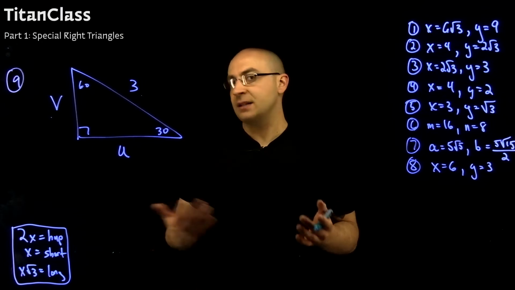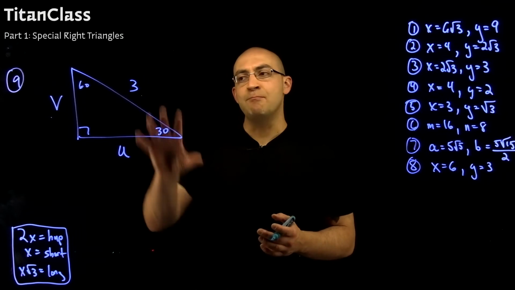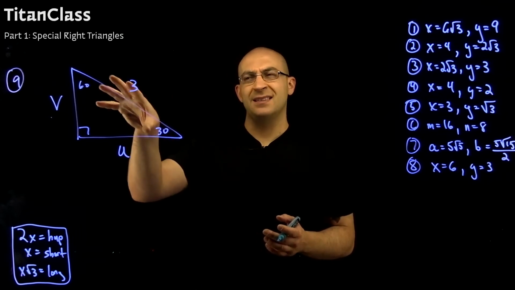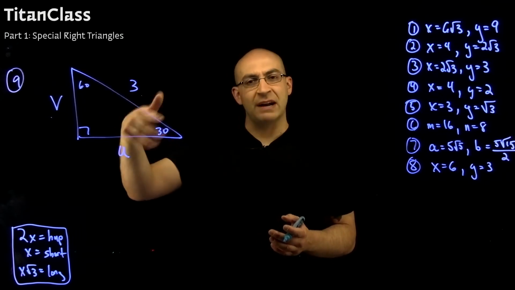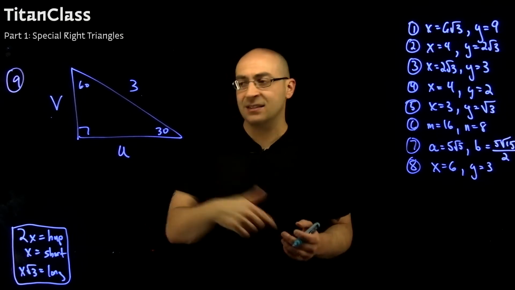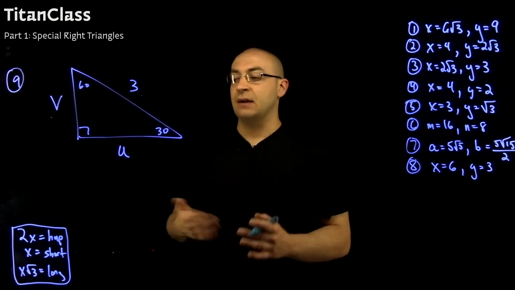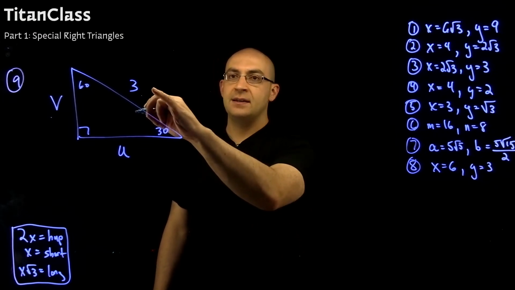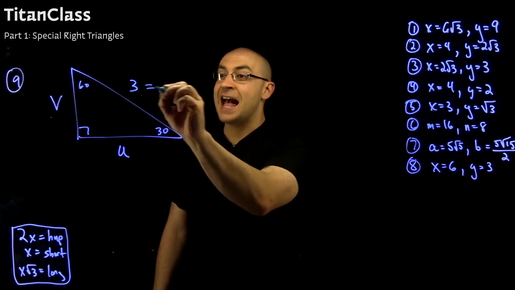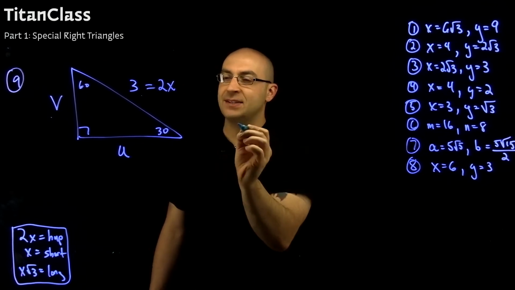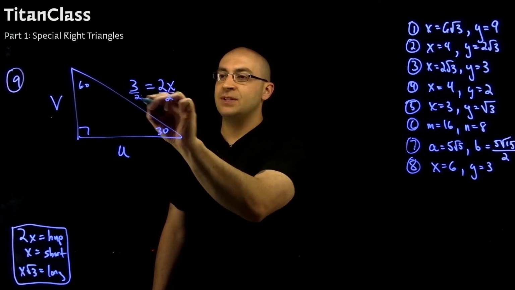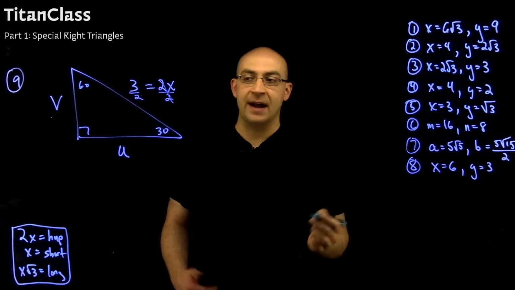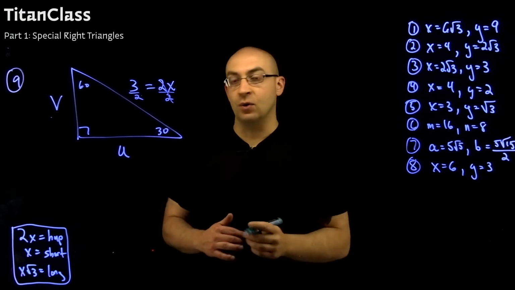And the answer is x. They all have an x in common. So if we can boil down something that isn't really ready for us to boil down to x, then we're good to go. We can actually apply that rule to everything else. So let's try to find out what x is going to be. The hypotenuse is 3, and it is 2x. So let's solve that. If I divide by 2 on both sides, I clearly have my answer for x, where x is going to be 3 over 2.